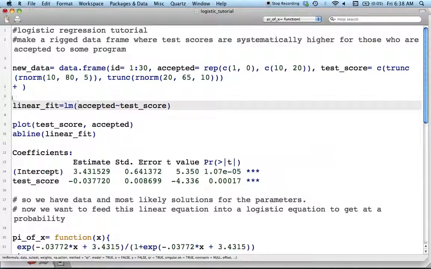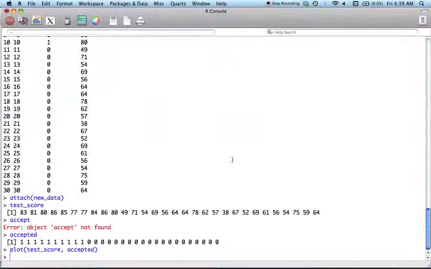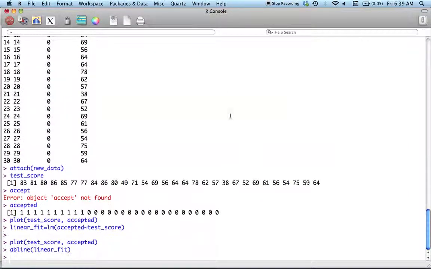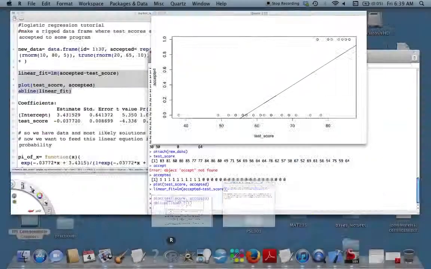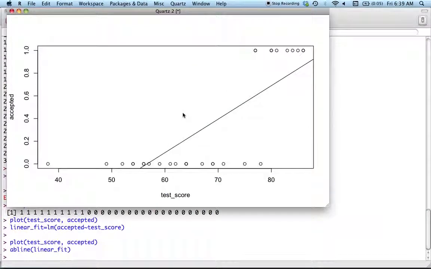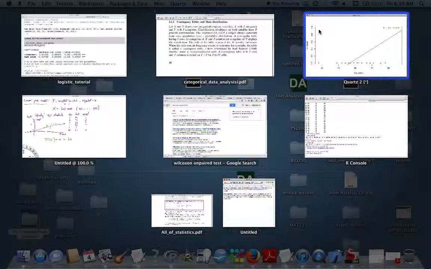Now what I want to do is that linear regression that I talked about, and I want to pop this line through it. Let's see if R is happy about this today. Interesting. So I get something like this. Okay, so what have we done here? We've created a linear model.